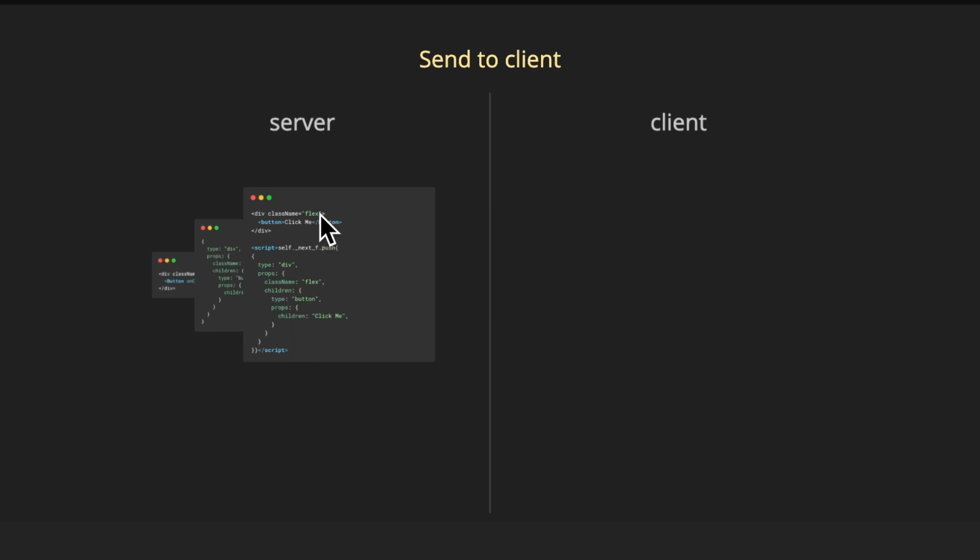It's time to send this code or this object to the client, which is the HTML. We send them to the client, as well as some JavaScript files. These JavaScript files are required to make these two things, the HTML and React Server Component payload, alive, as well as some other source code. For example, this onClick that at the beginning I had, it will send them to the client in a different bunch of JavaScript files, not embedded in the HTML.